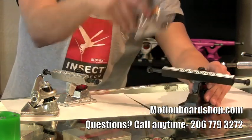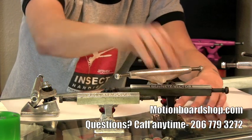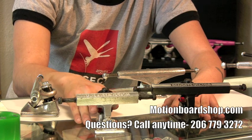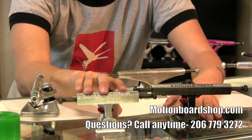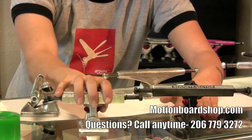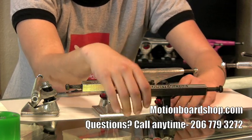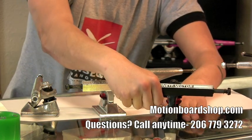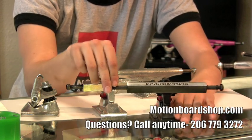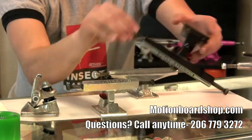The Bennetts also come in three different sizes. Right here we've got a Bennett 4.3 and a Bennett 6.0. They also make a 5.0, which is in between these. A narrower truck is going to have more leverage and will have easier give and less resistance when you're turning. A wider truck will be slightly more stable, even though stability is not the goal of a Bennett, and will give you a little bit more stability and less chance of lifting. When you're turning a truck really hard and your board happens to be wider than your hanger, you're going to get a lot of wheel lift, which will reduce traction.